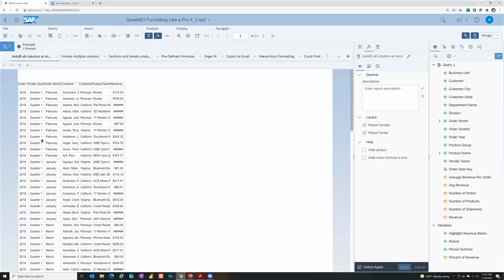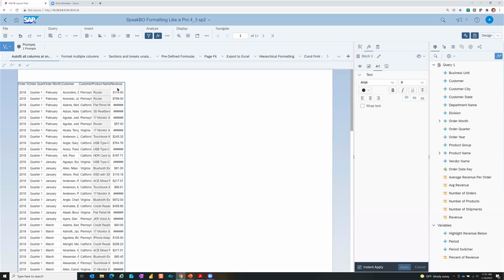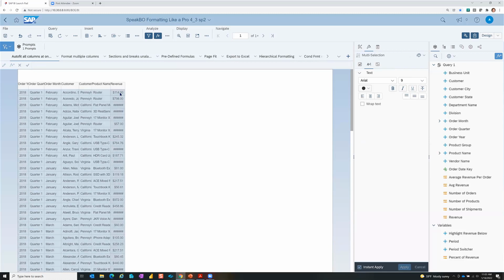Here we go. So here I have a table. There are several columns, the customer, the state, the product, and the revenue, and they're not fitting. But let's say I really just want to fit everything in here. I can select my first column here, and with my shift key, select the last column so that they're all selected. And then in my properties window here, because remember in 4.3, we have these two panels, our objects panel here and our properties panel here.